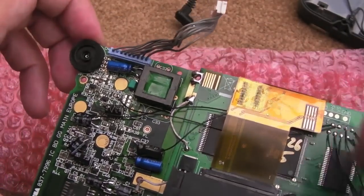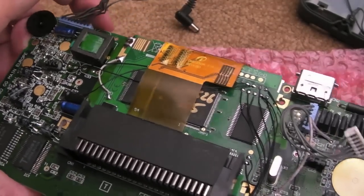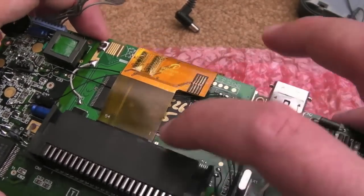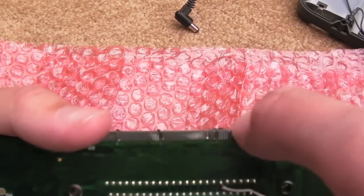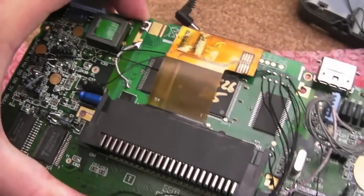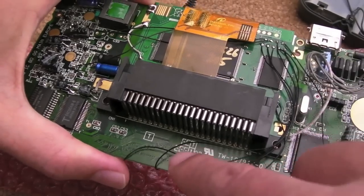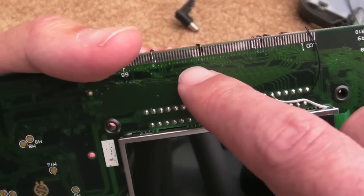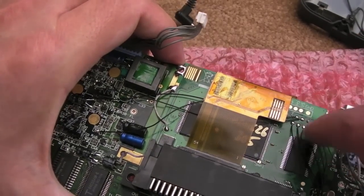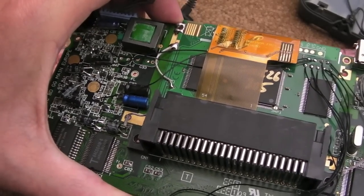And I think my approach of fitting the screen before I joined any of the wires to the screen was the best thing, because it meant I could get these wires the right length and give yourself a bit of excess length. I attached them underneath here first, then I bent it over the side, fed it to where it needs to go, using the reel, and then I cut it. As you can see, there's maybe a centimetre or so on each one of these, flexibility. So should they become detached from here, I can easily just strip off the end again and reattach it. And likewise, the same here. Or reposition them. If you solder one in the wrong place, you can reposition it without having to cut a whole new length of wire.